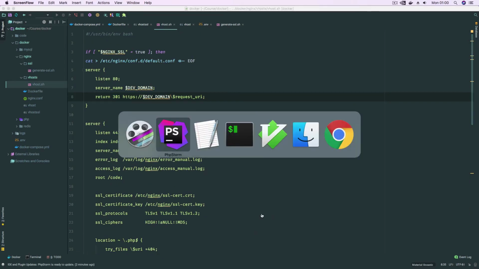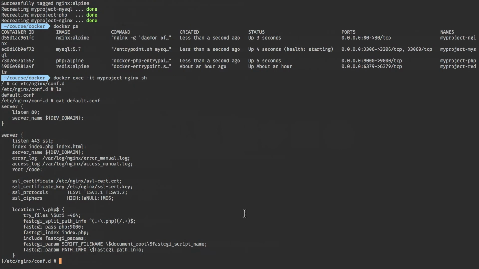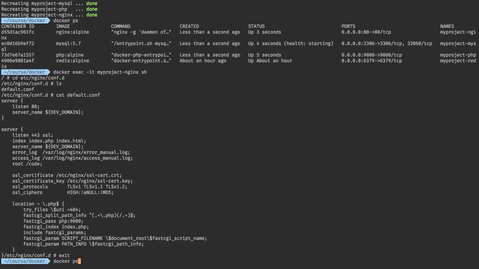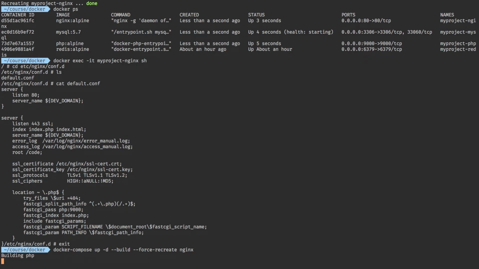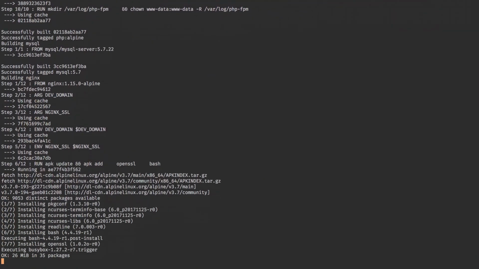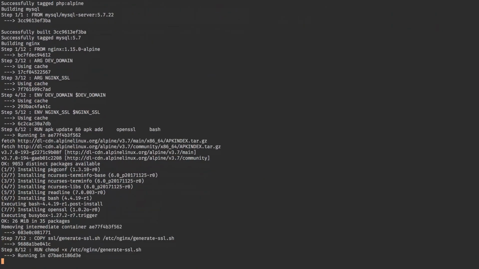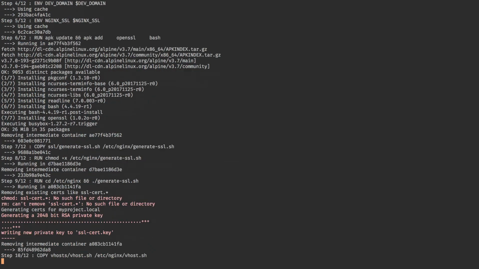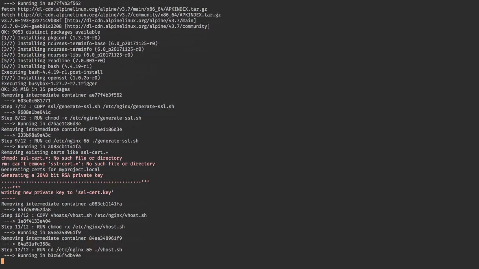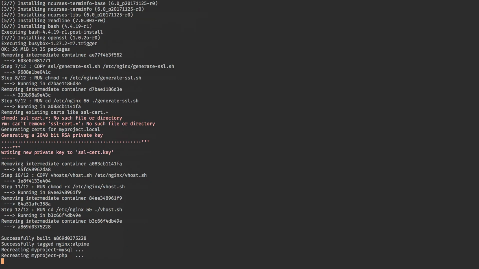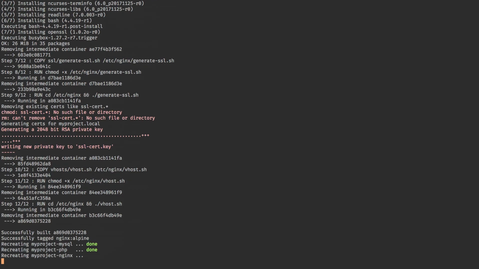So now if I jump into terminal and try to rebuild our container, we will see if it's actually working. SSL was created, hopefully vhost was created. So let's give it another second, and let's check if the Nginx container is running.